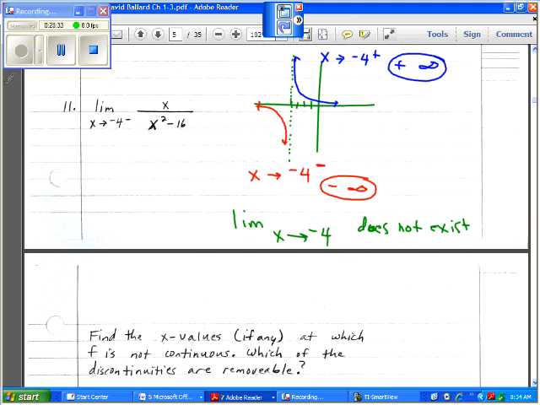And as you approach that target point -4, it's going into infinity, which is one of the 3 disqualifications for it to be a limit. Remember, for the limit to exist, number 1, it must approach the same thing from left to right, so we broke that rule. Number 2, as you approach it, it cannot go into infinity, so we broke that rule. And the third rule is that as you approach it, it cannot oscillate between 2 fixed points. So we broke 2 out of the 3 rules for it to be a limit.